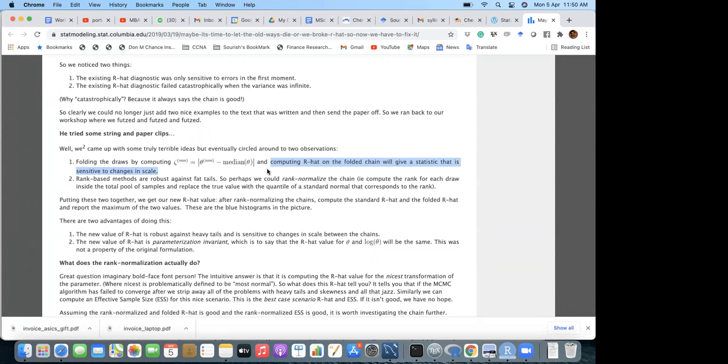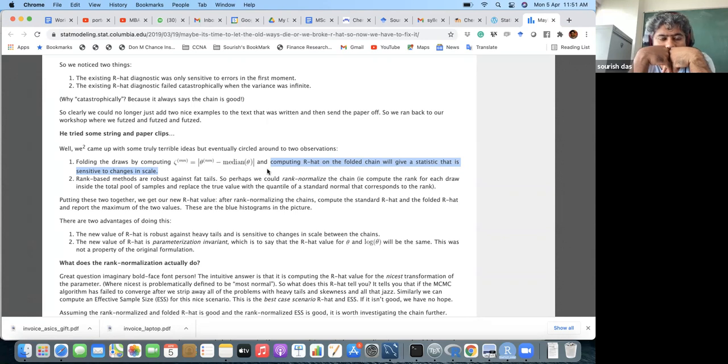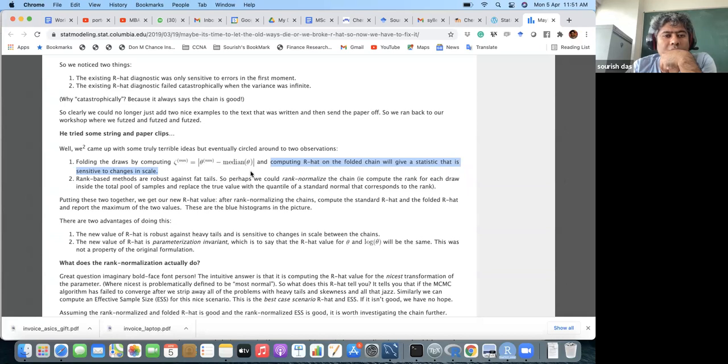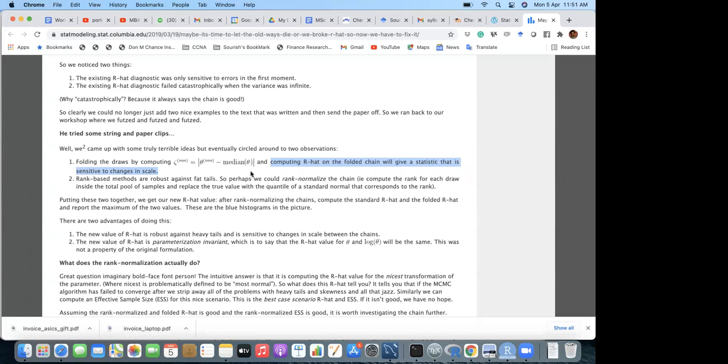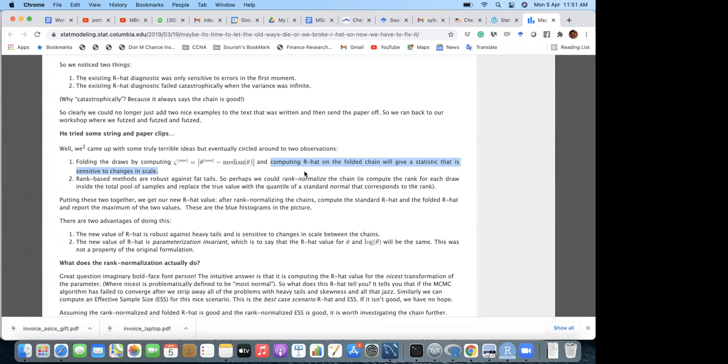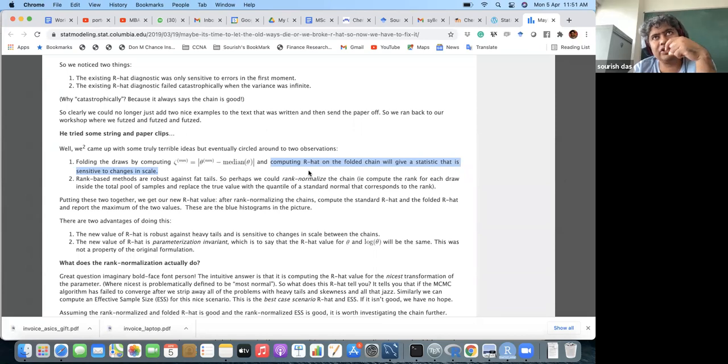Okay. So I think the folding metaphor might be the fact that they're using the modulus function. That's my guess. The reason they're calling it folding is because of the modulus thing. Yeah, and they're folding it about the median. Correct. How does folding about the median say anything about the scale? I'm very confused by that. No, they're saying that if there is any change in scale, that will be caught.